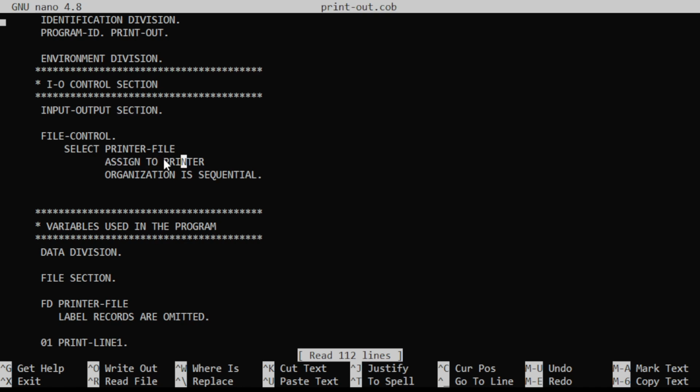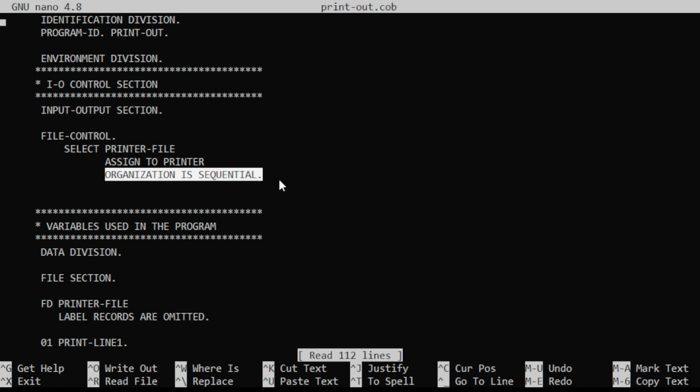In this particular case, I just use the word printer, but it can be any name. It could be printer, could be output, could be anything. And of course, we want to make it sequential so that its output is written in sequential format. So organization is sequential, although it's not necessary, but you can leave it if you want.